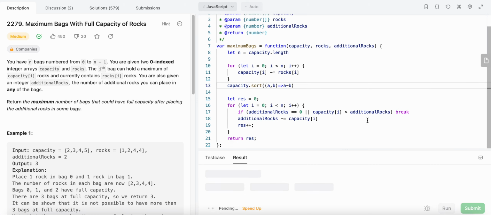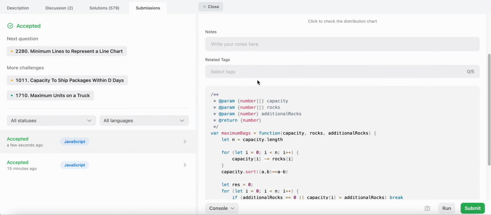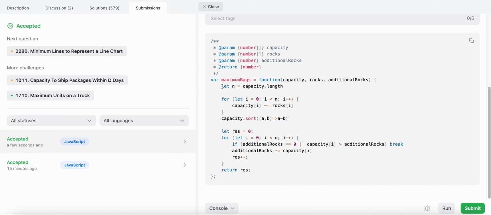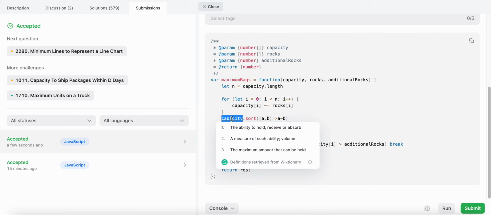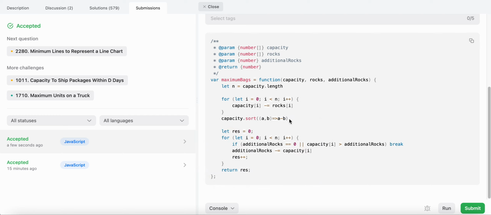So for the time and space complexity: since we are not using any additional space, because we are reusing the same capacity array that we were given, the space complexity is constant.